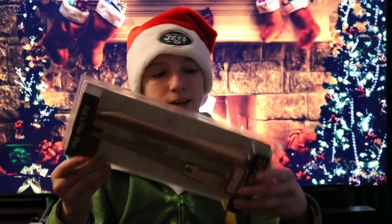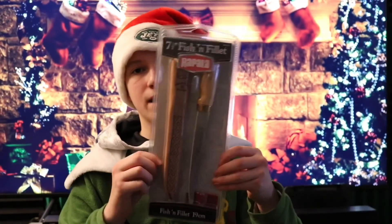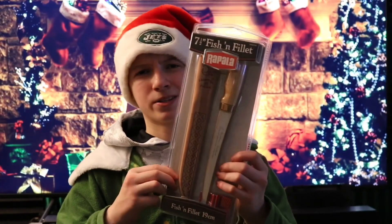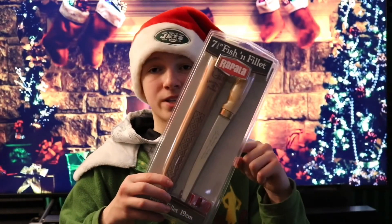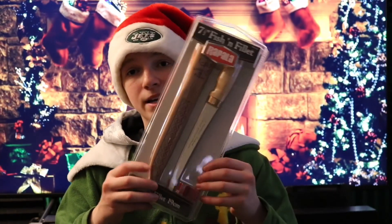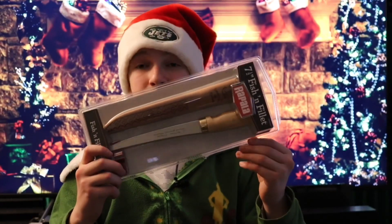So that's just about it for fishing items that I received. Now, on to the things that I gave. I was very happy with some of the gifts I gave this year — and so was my dad. First is a nice Rapala fillet knife. This is a 7.5-inch fillet knife that comes in at around $25 with a real leather casing. This is one of those knives that will last you forever. I really recommend that you get one of these for the fisherman in your life — I'm sure they would really appreciate it.